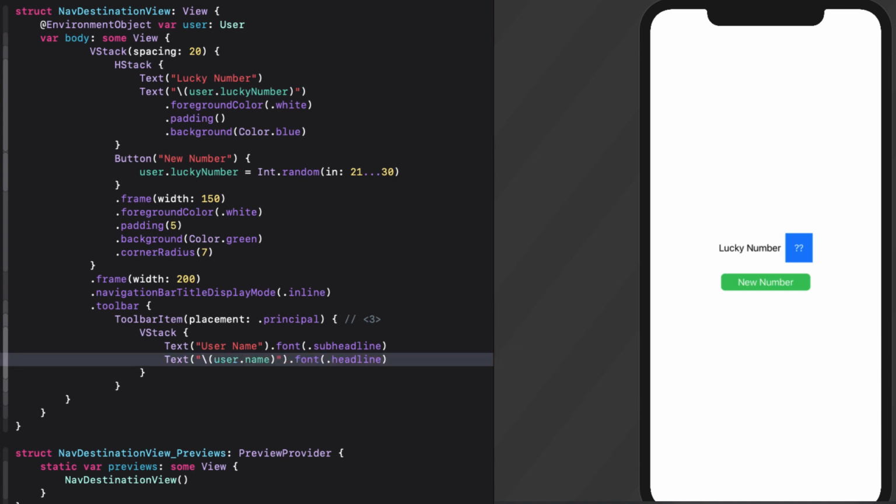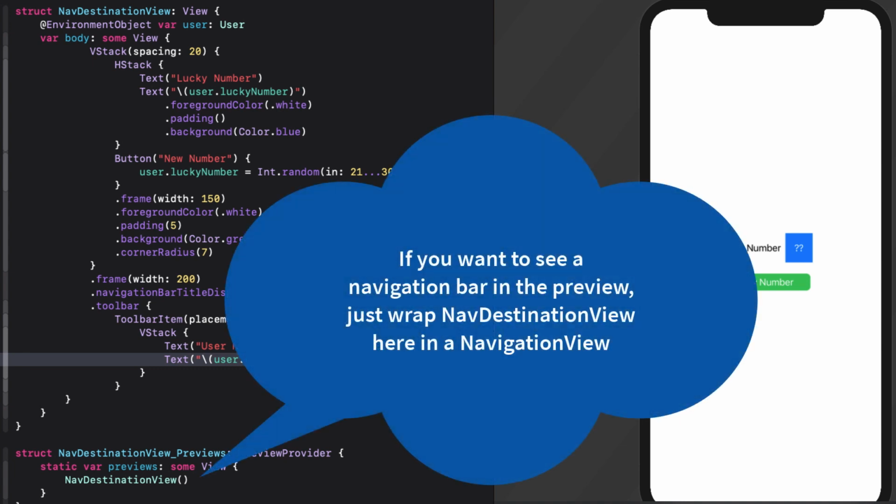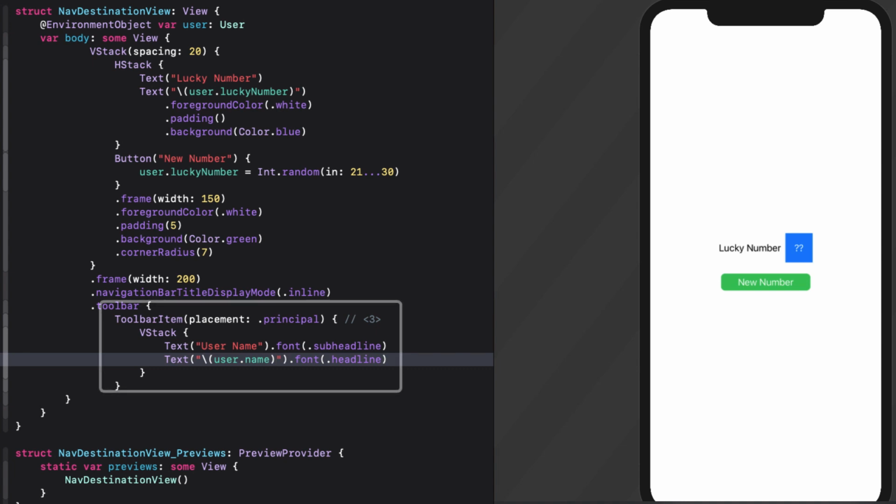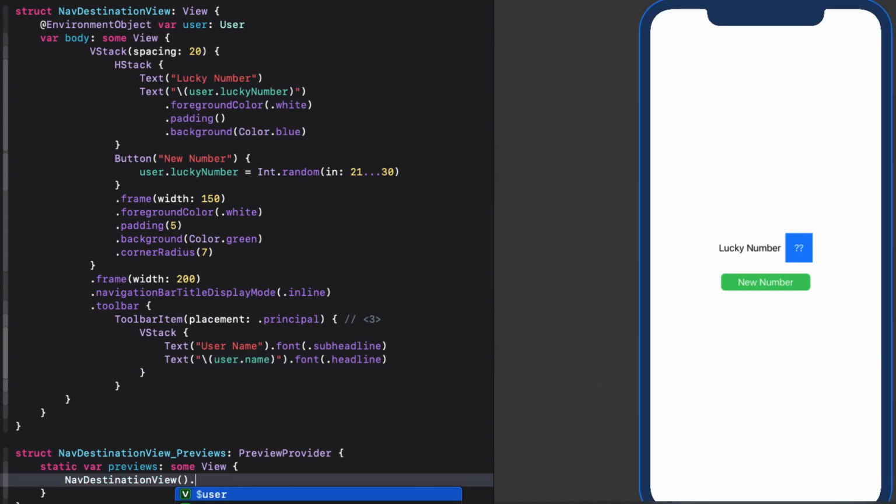Notice that the navigation bar isn't showing in our preview, and this is because this is a dumb preview. It doesn't know that this view has been pushed onto a navigation stack. However, it has been, and I am providing a toolbar for the navigation with the username text to be displayed. Now, our view requires a user object being present, and it's important that you also update your preview code to provide some example settings to use.